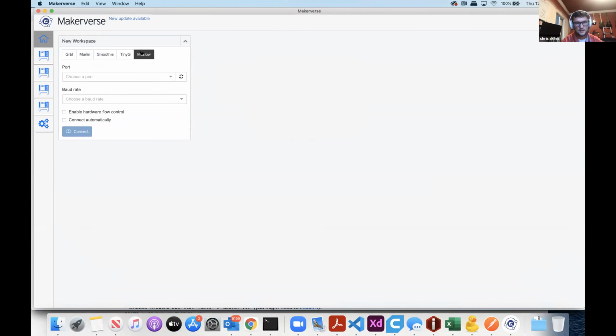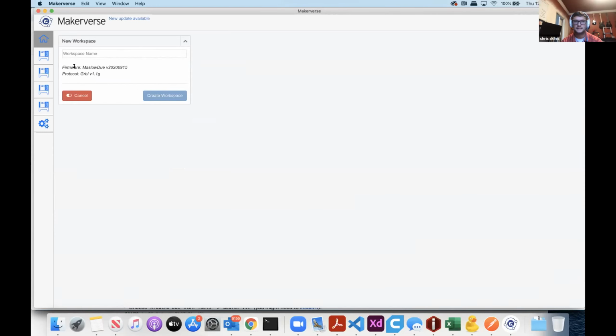You want to select Maslow and then your port is that Arduino board, very similar to when you were in the Arduino application. And then baud rate is 38,400. Once I have that, I'll hit connect. You'll see that it does the firmware. If you get to this point right here, you're good. Your firmware update was successful, and the Makerverse application knows it.